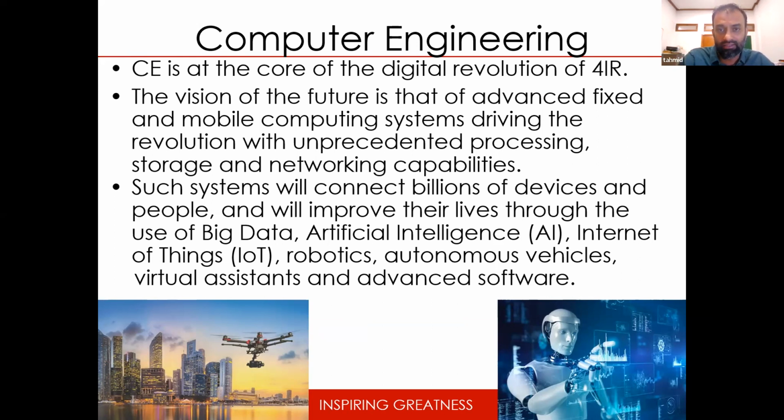So we're thinking of billions and billions of devices and people being connected. And the idea is this machine, I'm arguing the machine of the Internet of Things, will improve the lives of people through the use of big data, artificial intelligence, IoT. It has been around for a long time, but it's being coined now as the Internet of Things, where anything that is part of this digital revolution will be connected to this network. On top of that, there's robotics, autonomous vehicles, virtual assistants, advanced software. So all the cool gizmo gadgets that are really going to be part of the world in the future, that's really upon us in the present.